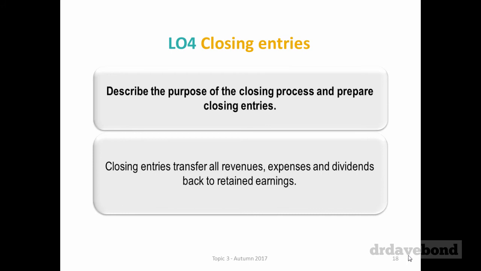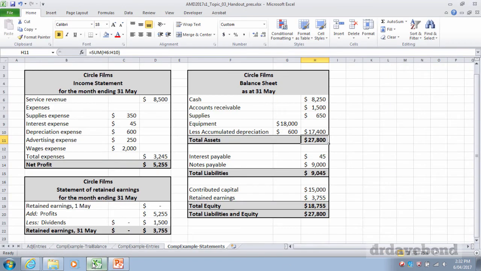But the more important question from your point of view, and also to understand, is why we're doing it. That's probably the most relevant thing. So my question to you guys is this. What we've got in front of us up on the screen is the end process of this film company doing various things, filming weddings, hiring people, buying equipment, doing whatever. We've done the journal entries, we've posted the ledger, trial balance, adjusting entries, adjusted trial, and we come out with financial statements. So this is done for a reason. They don't just do it for the hell of it. They do it because they may want to get investment, they may want to do various other things, whatever they want to do.